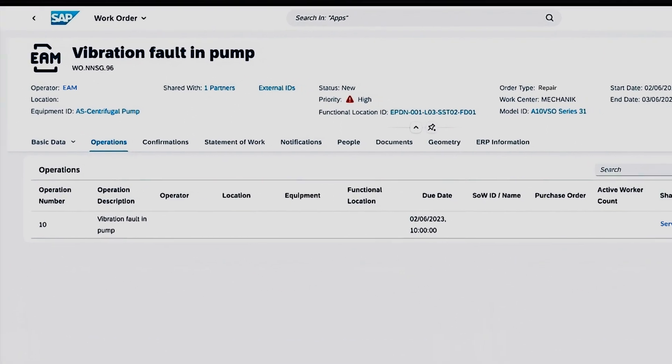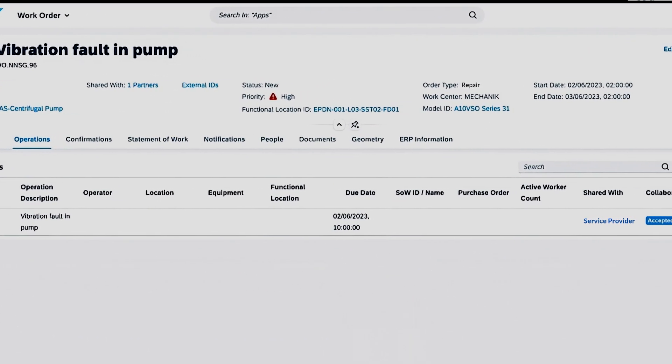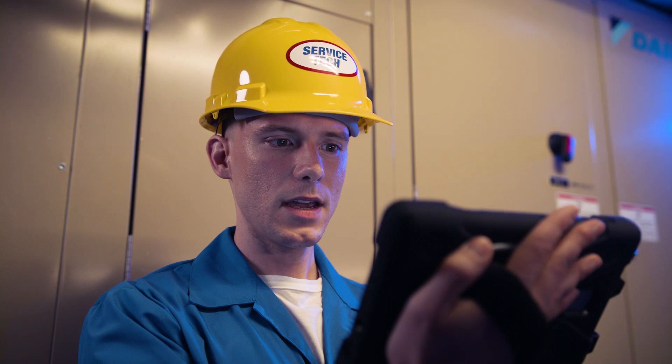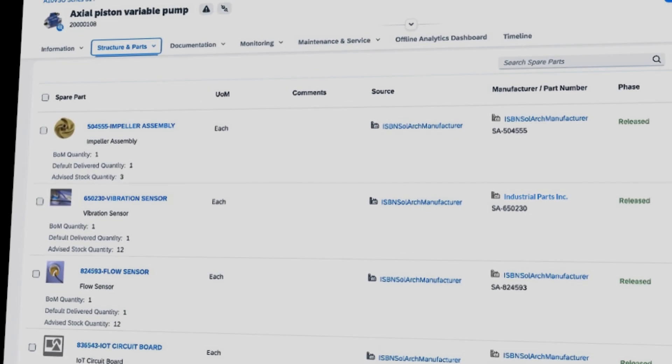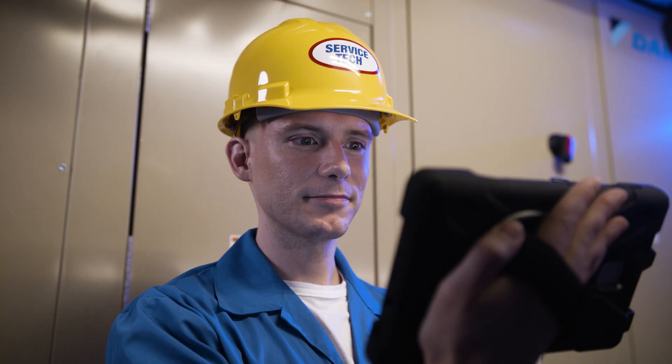It's all right here in the system. I issue a work order and share it with the service planner. The service planner sends out the tech. The tech finds the problem, and because the manufacturer has the latest specs for that device in the network — error code 5J, got it — looks like I need part 650-230, got it. He's done in a flash, which I can see with real-time updates.